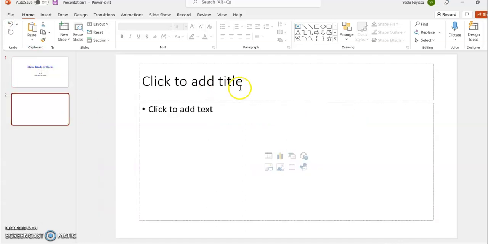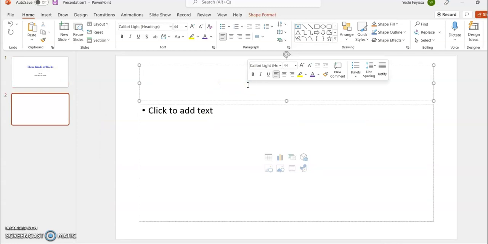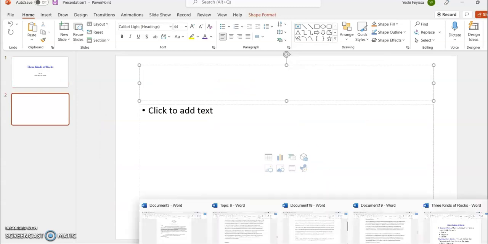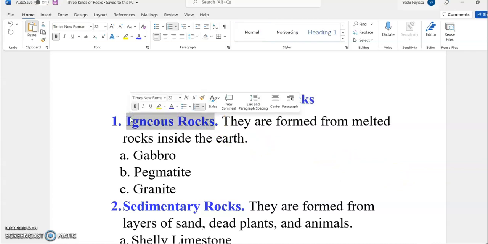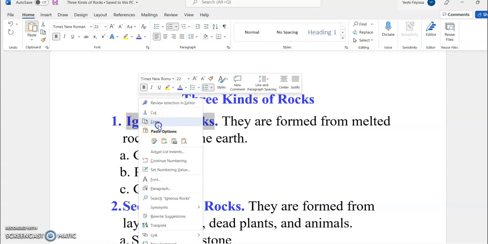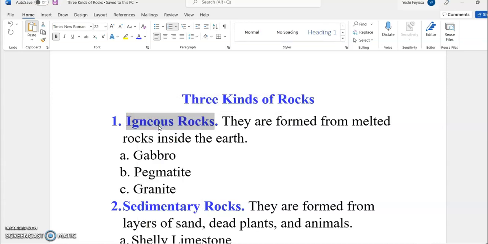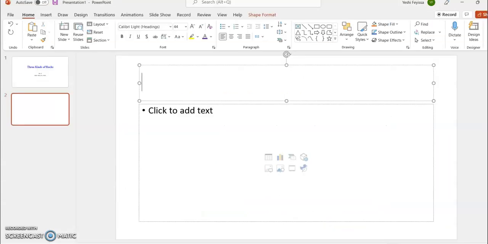All right. So now for the title and the subtitle, I'm going to go back to my Microsoft Word and select each section of the rock type. Right click, copy, and paste on the PowerPoint.